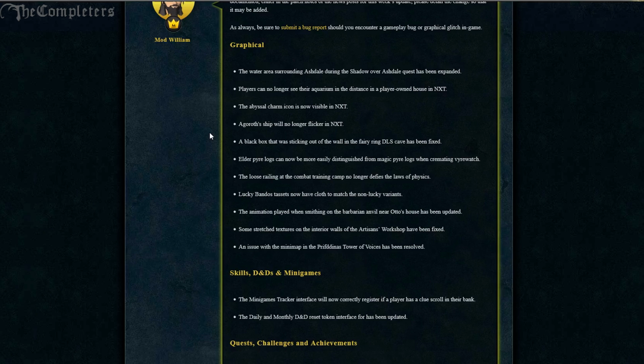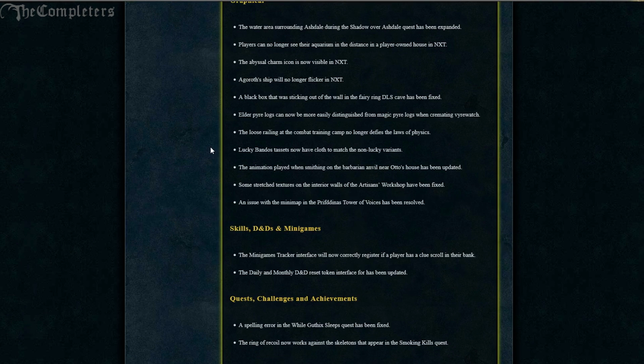So, graphical wise, the water area surrounding Ashtil during the Shadow over Ashtil quest has now been expanded. Yay. Players can no longer see their aquarium in the distance in a player-owned house in NXT. The Abyssal Charm icon is now visible in NXT, and Agarth's ship will no longer flicker within NXT. A black box that was sticking out of the wall in the Fearing DLS cave has been fixed. Elder Pyre-logs can now be more easily distinguished from magic Pyre-logs when cremating via watches.